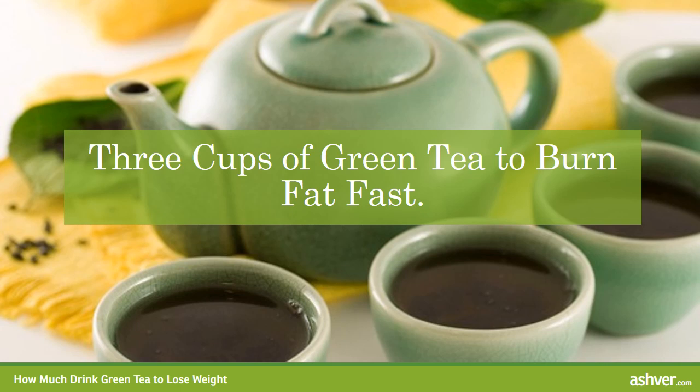Burn 17% more fat. Green tea's EGCG can help you blast more body fat during moderate intensity cardio exercise. The American Journal of Clinical Nutrition reported that fat burning increased by 17% during a 30-minute cycling test when 366 mg of EGCG was consumed. Stronger bones: you may know that strength training increases bone strength, but did you know that drinking green tea can strengthen your bones as well? Research has linked green tea's content — caffeine, phytoestrogens, and fluoride — to helping increase bone density. Studies followed subjects for 10 years who drank tea.